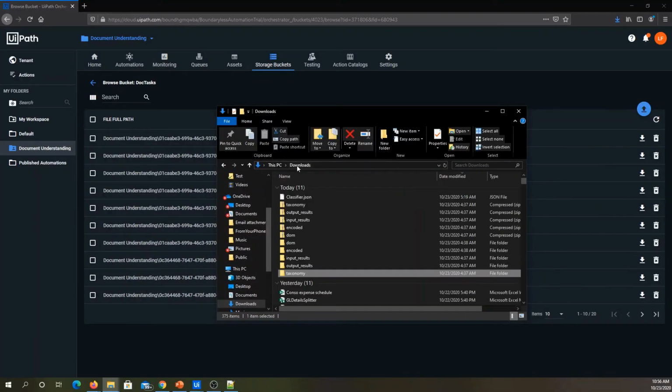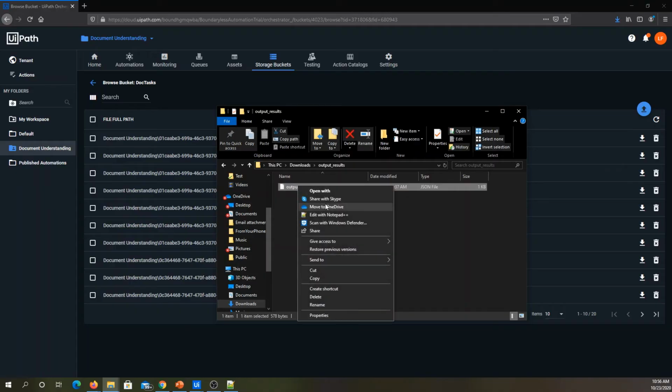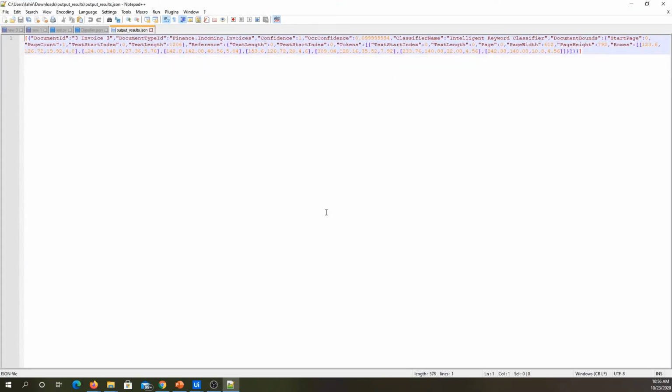And output results and input results will have something like this. It's again a JSON file inside. So basically it will contain the confidence level, the OCR confidence if it has used any OCR, the classifier name, the document bound, start page and end page, how many pages were there in that document, and it will have a lot of information. So that's the output.